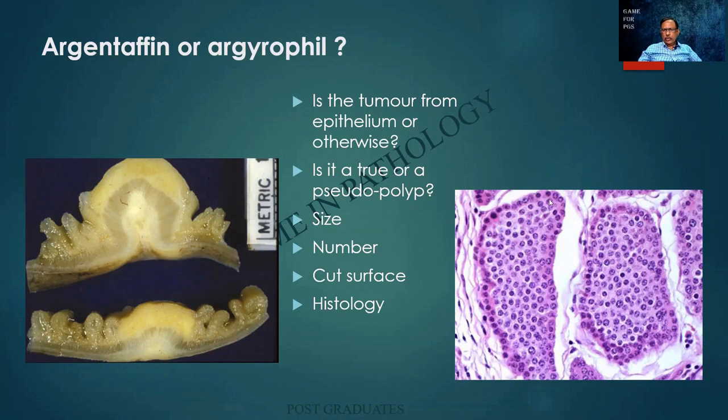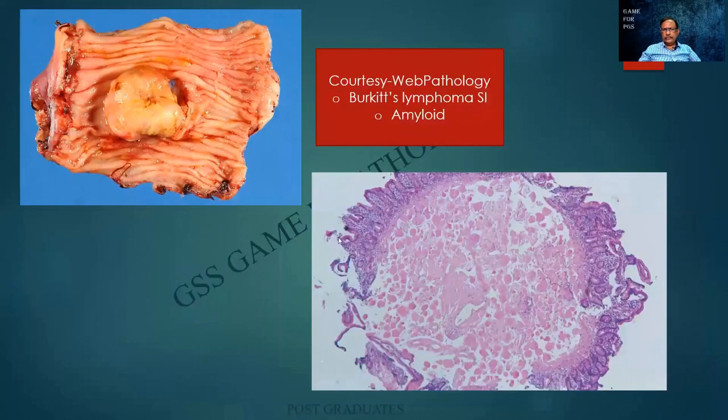And when you look at this picture over here, I find that the cells are more or less uniform and in a nest-like pattern. There are various patterns over here, and the word carcinoid comes from an organoid pattern. Organoid pattern is classical of any endocrine gland. So, for example, it looks like an islet cell to me. So, it can be argentaffin or argyrophil. Carcinoid tumor is one of the university questions for you people. Again, a lymphoma. In this case, there is an ulceration of the overlying mucosa.